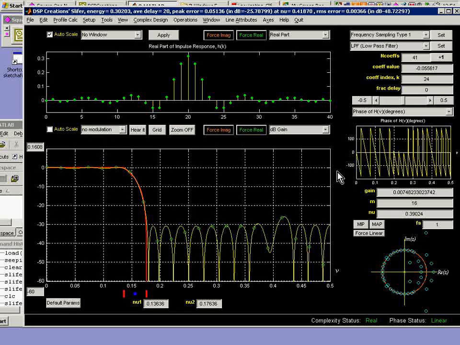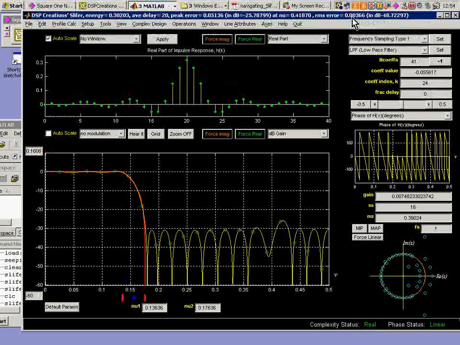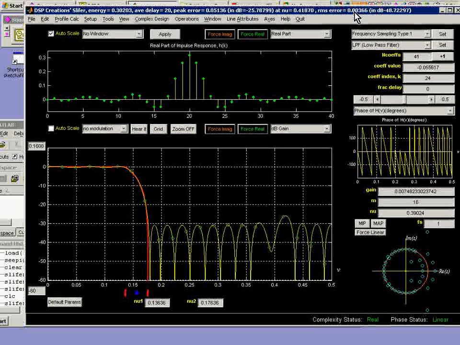So this tool is, in summary, a very powerful handcrafting tool which allows you to design real or complex FIR filters, and to also then to document those and save those results, archive them, and so forth. To get more proficient with this tool, you simply have to play with it a little bit, and when you're stuck, have a look at the help file.